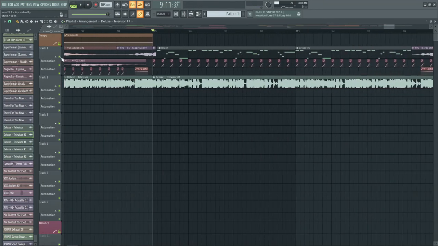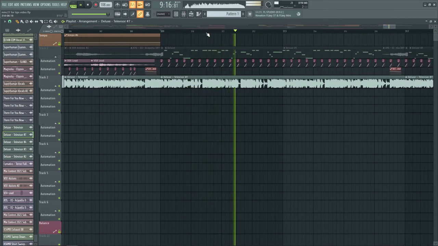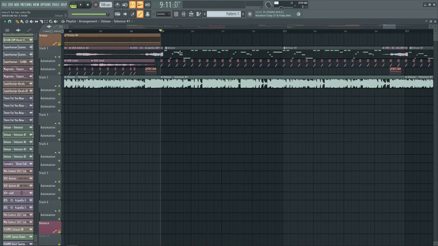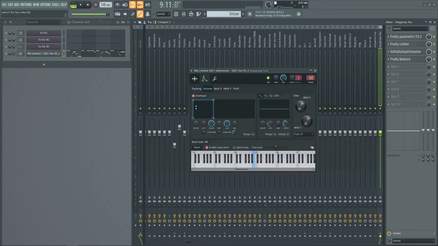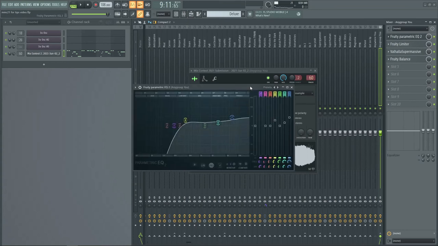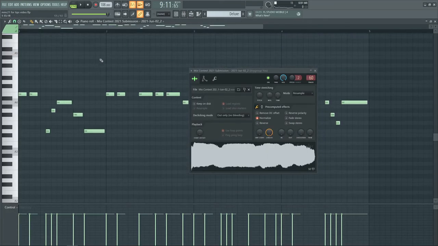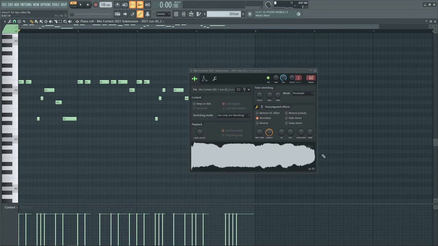So again, we go into Deluxe. Copy down the melody with some variation. And what we're doing over here is we've got this envelope that makes it so that as soon as I hit the note, the sample plays, and as soon as I let go of the note, the sample ends. And we've just got this sample loaded in here, a sample from Anywhere You Go. We're putting some reverb on it, making sure to cut out the low ends, of course. And then now you just put in the melody in the piano roll, and you're already good to go. And since I'm only wanting to repitch this one part of the vocal, it's super easy.